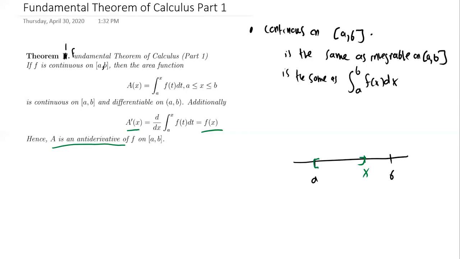What I'm going to show you in the next videos, the videos for Monday, is that this is basically the relationship we wanted. A definite integral calculates net area, and it turns out that the derivative of that area function is the function f. So this is exactly the relationship between definite integrals and indefinite integrals. That's what will let us calculate net area or definite integrals without having to do all that work I did at the end of section 5.2. Hopefully this gets you excited, because there's a very easy way to do this. Just like it's easy to take derivatives, it turns out it's very easy to take definite integrals as well.